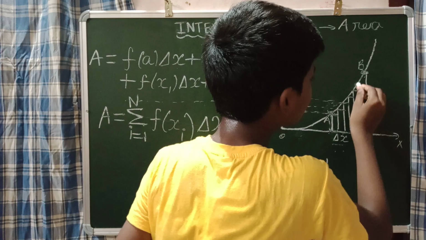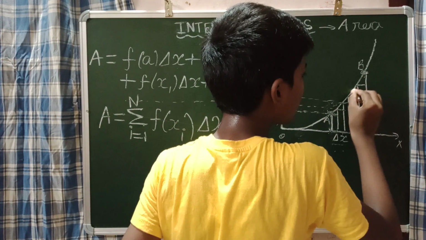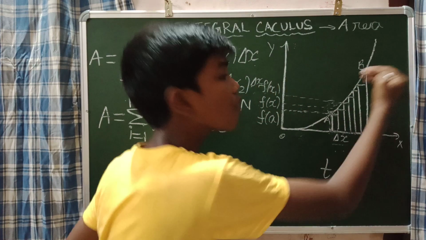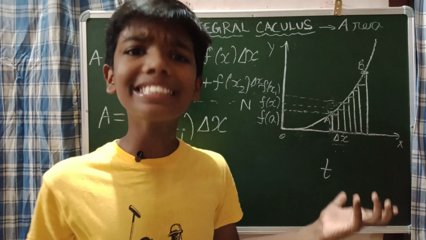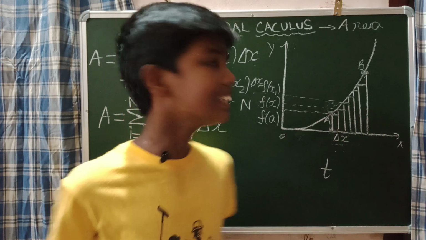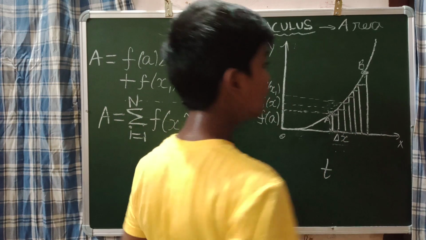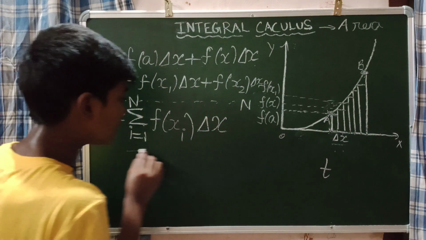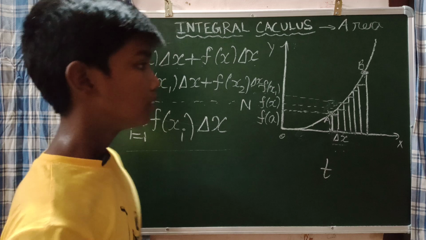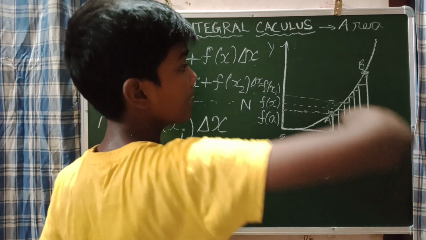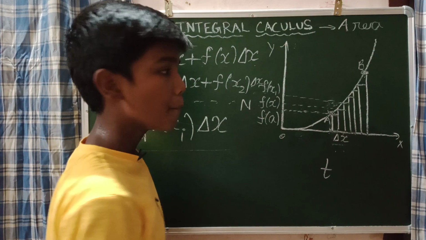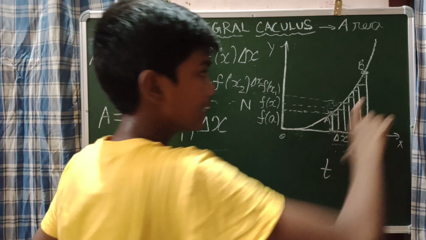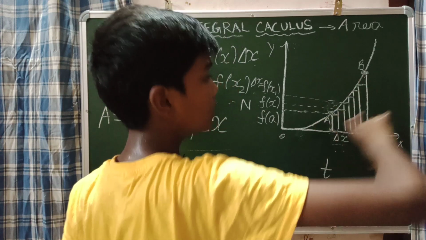But we missed the triangles now. We missed the small triangles located on the top of each rectangle. If we miss these, definitely this will not be an accurate area. That means the total area should include the triangles as well. But we don't know how to do that. We just found the rectangles and added all the areas of the rectangles.